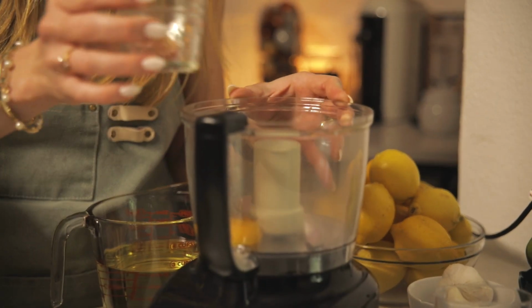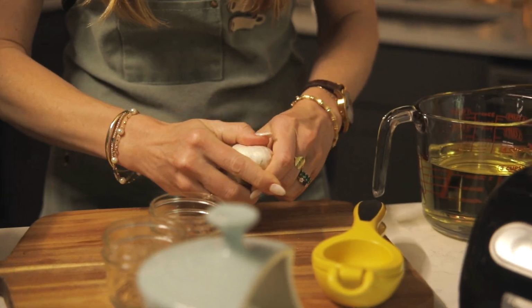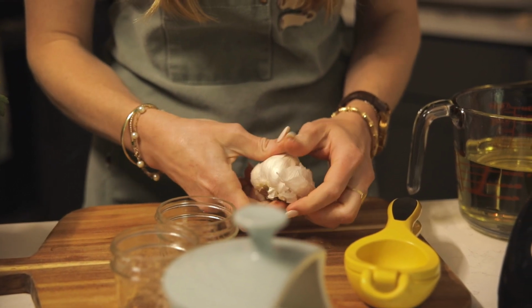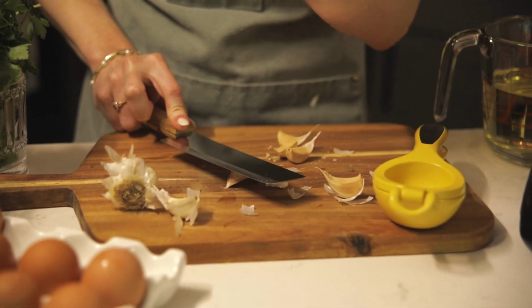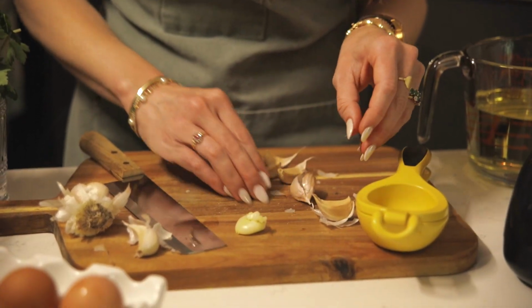Today, I'm gonna go through how to make a classic aioli, and then we're gonna do a couple spin-offs. So a couple egg yolks, one whole egg, some salt, garlic go in here. Oh, I should have probably peeled this ahead of time, huh? Best thing to do for me. Also, I recommend wearing gloves unless you want your hands to smell like garlic all day, and I guess I'm just gonna deal with that.